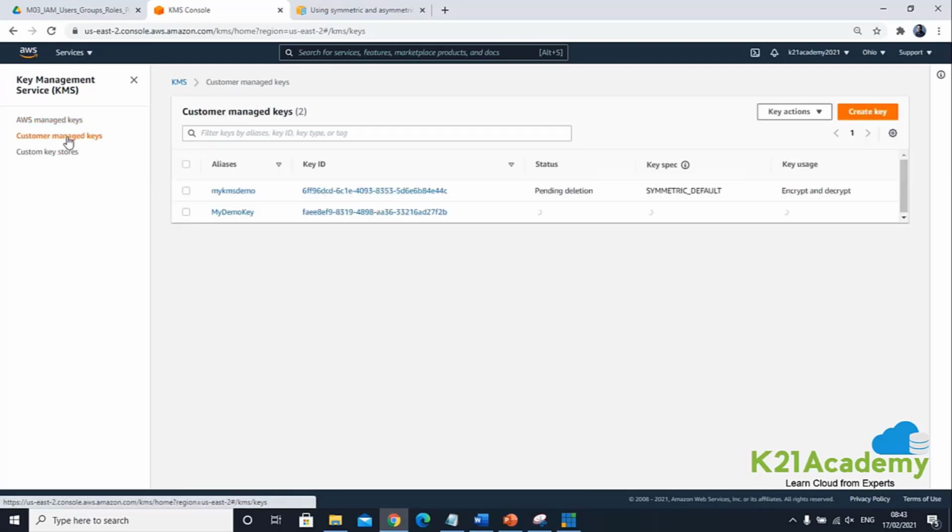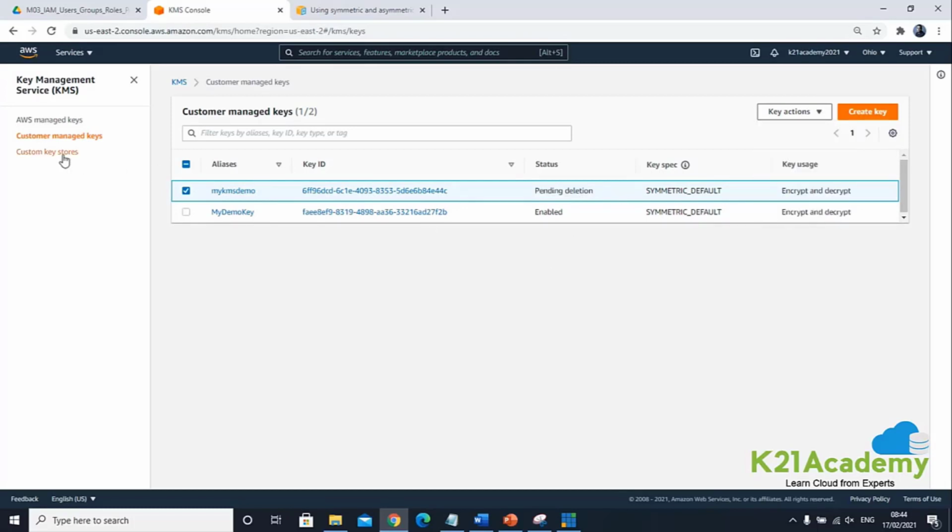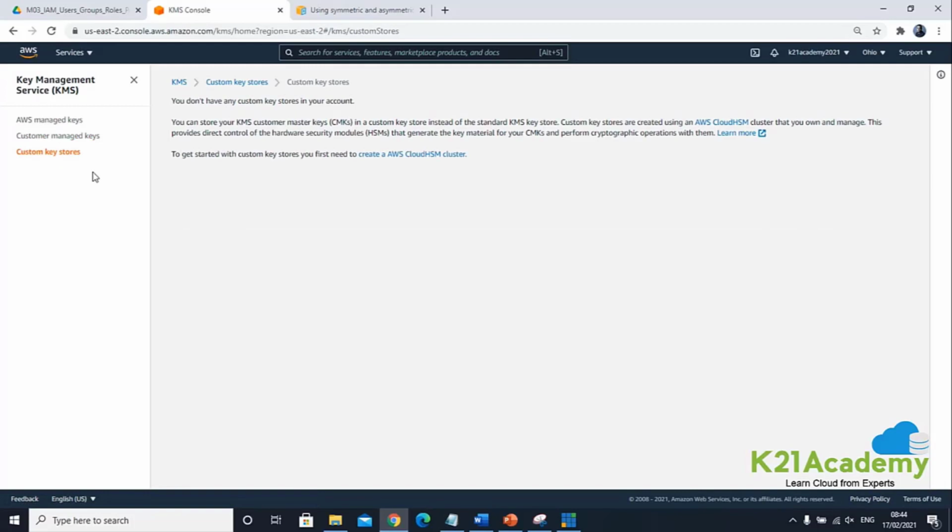This is the key which I created, which is a customer managed key. This is what I was talking about, CMK. So this is the key which I created, which is my demo key, and I already created one, and then one was my KMS demo, which I deleted, and it's saying pending deletion. So if you want to delete it, you can't delete it immediately. You need to schedule the key deletion, which might take a minimum of 7 days or so, or you can enable or disable the keys. If I select it, I can't enable it because it's marked for deletion, but I can cancel the key deletion. I get 7 days. And this is also what I was talking about, custom key store or CloudHSM store. So this is what you see here.